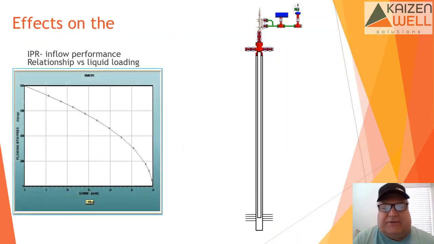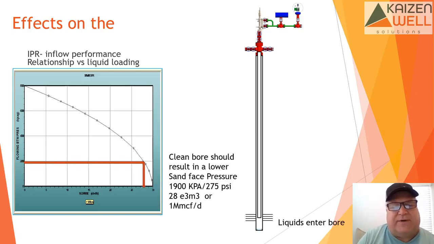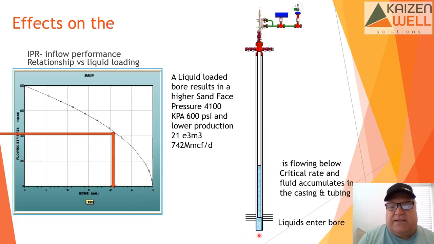So here's the effect of falling below critical rate. Well, it's pretty simple to see, and we've all seen it: as the well loads up, production drops and the well eventually stops producing, and we have to intervene, whether it's swabbing or some form of optimization like plunger lift. What I'm showing here is just a made up graph that I put on here to represent an IPR. As liquid starts to collect in the tubing, you saw that the pressure on the casing starts to climb.